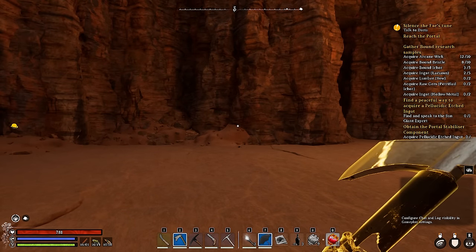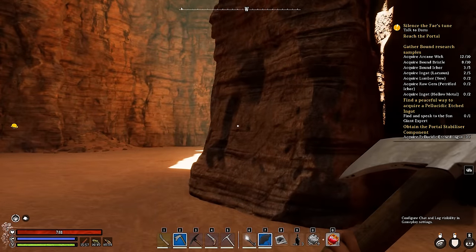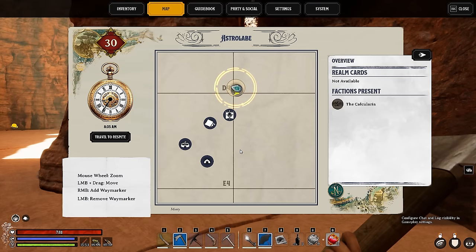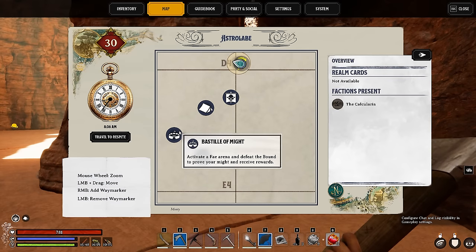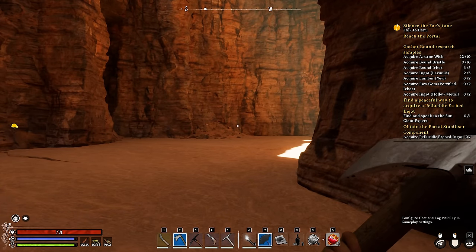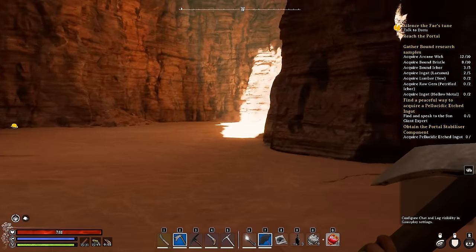What the... Interesting. Normally these are like underground, but it's the same setup. A Bastille of Might. I haven't seen one of those. That's cool. Most of these are like caves underground, but this is like in the middle of one of those buttes.